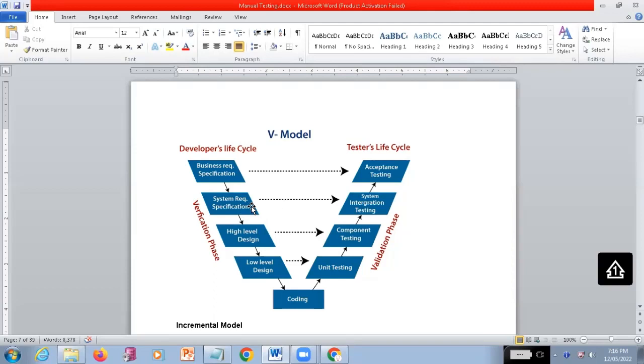The complete system functionality will be well known only by the QA team or testing team, because we will be reading more of the requirement specification documents and understanding who exactly the customer is and what the customer expectation is.